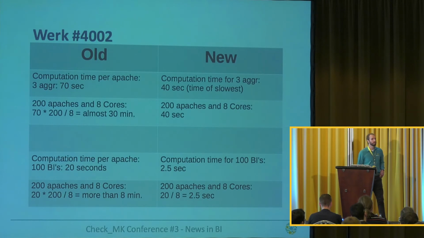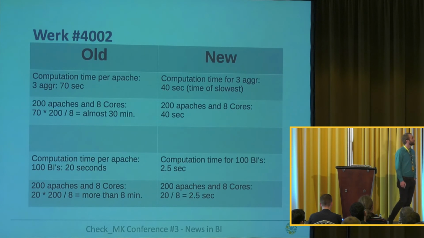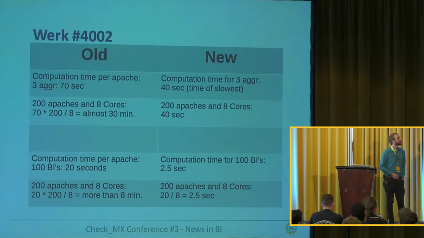Okay, so if there are a lot or very big aggregates, that wasn't ideal so far, so we did change that, and we now have a calculation time of 40 seconds. So in this example, I assume the biggest aggregation is 40 seconds, so 1 out of the 3. And this is also scalable with as many processes as you want. That also means that whether you have 20, 200, or 2,000 Apache processes, the duration is going to be 40 seconds. Maybe we should also add that this only has to happen once.